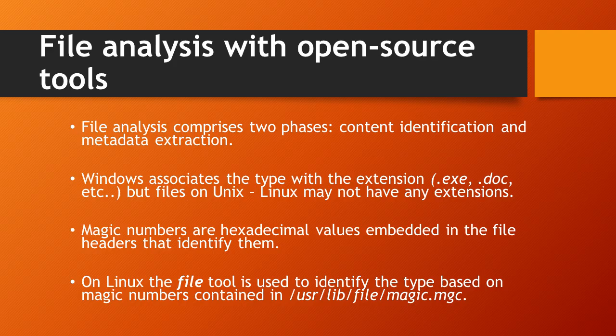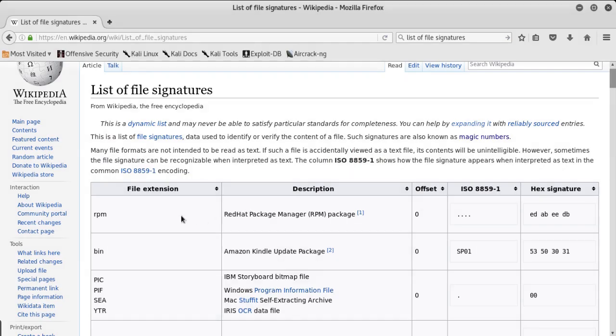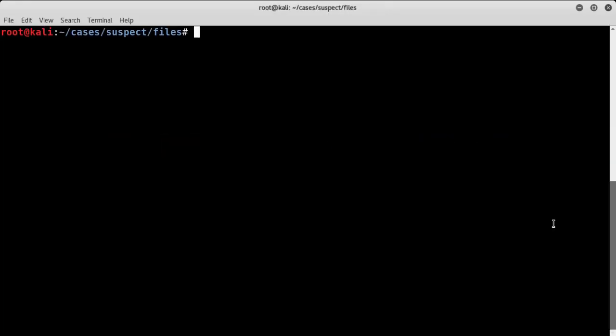To see a list of magic numbers of common file types, we can refer to this page on Wikipedia. For each file extension, the corresponding hex signature, that is the magic number, is reported. These magic numbers are used by the command line tool file to identify the type of a file.